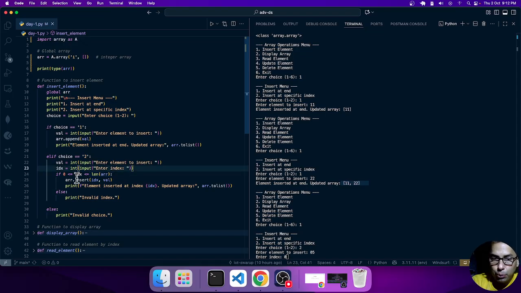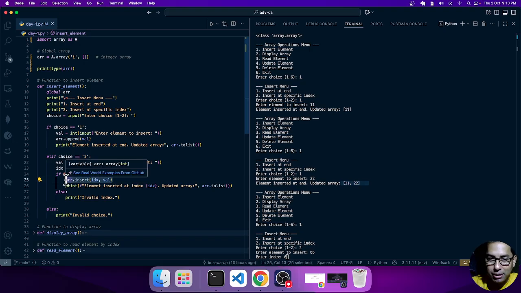Right. So now we are going to give a call to the insert function. Remember, this insert function also exists in case of a list. So you can see that you're doing the program of an array, but actually internally it is using the functions that are present inside the list. That's cool, isn't it? And in fact, in the list also we have got the insert function with the 2 parameters. The first parameter tells you at which index you want to insert the item, and the second parameter tells you which value to be inserted, and it is following exactly the same pattern right over here as well.